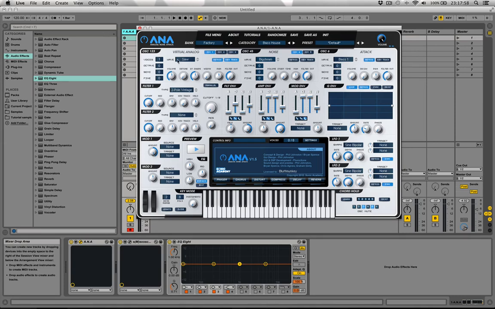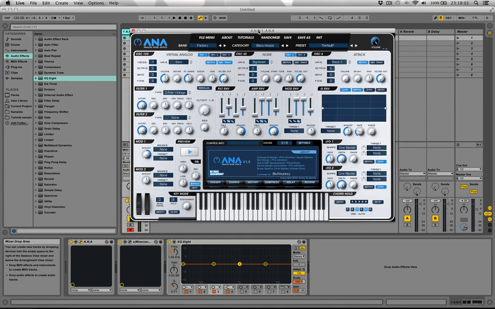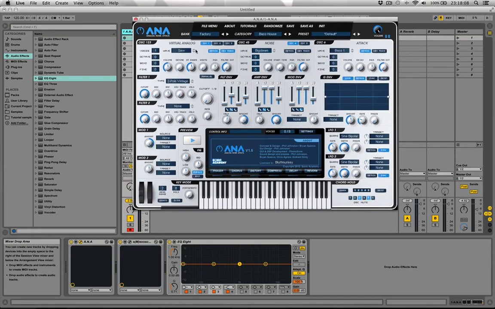Now, the first control we're going to look at is the voices. I've just got an initialized patch here with one single saw wave. Let's just check I'm playing Anna. Yeah. So we've got one single saw wave, and what the voices section does is it allows you to stack oscillators on top of each other. So here I've got 5 oscillators, and you can hear that's louder. The reason it's louder is because all 5 oscillators are doing exactly the same thing. So just bear this in mind for a little bit later on. We're going to take this back down to 1, but the voices section just adds more oscillators of the same type on top of each other.